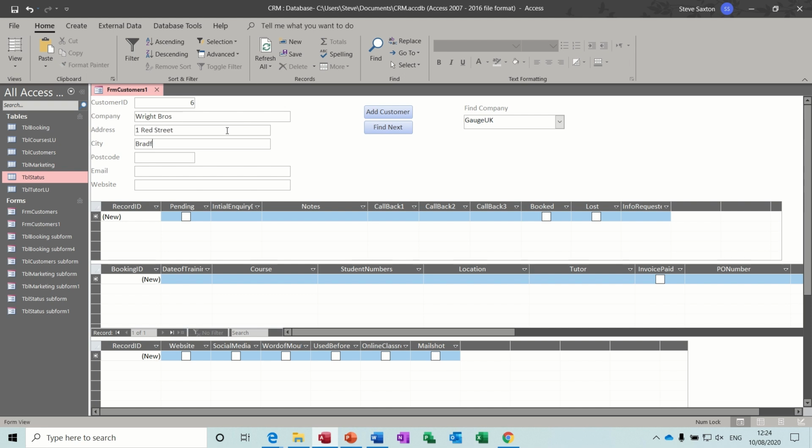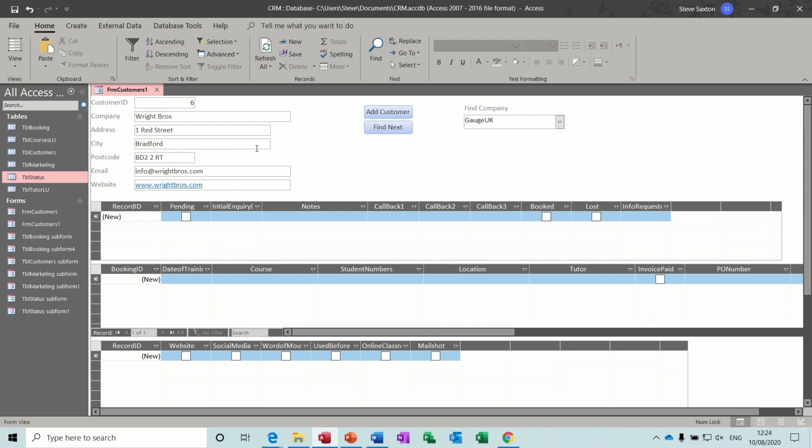Call it Bradford, postcode BD2 RT, email info@wrightbros.com, website www.wrightbros.com. So I'm making all these up, hopefully there's nobody with that email address.